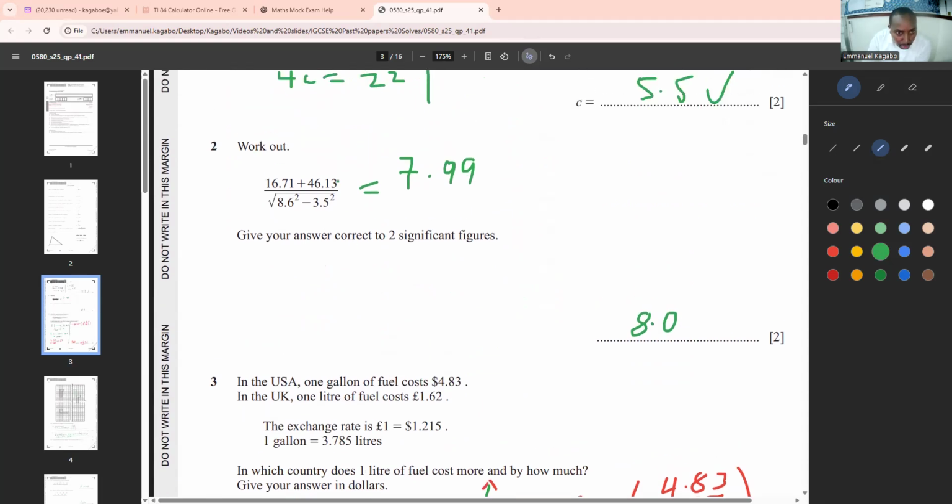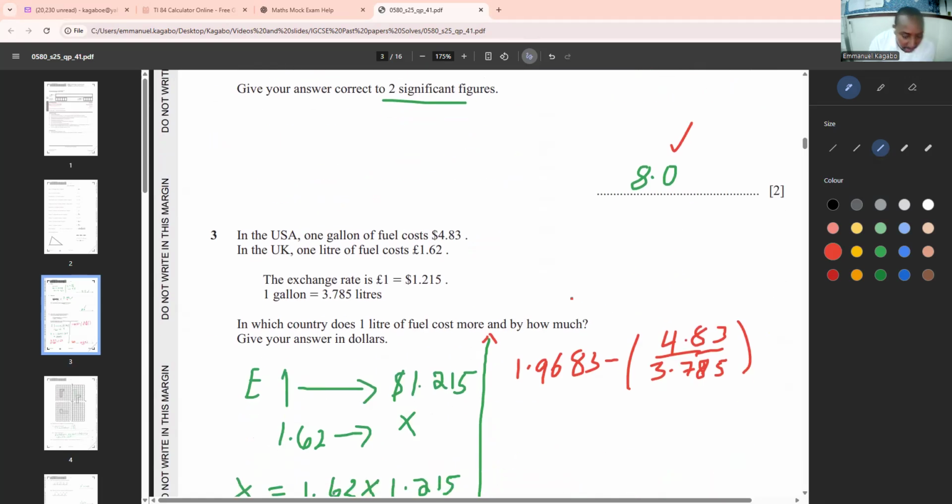Then they say work out this. So you put this one in your calculator and work out that. Be careful, please. I would advise you put the outside and even put the bracket here. And be careful with the way you're writing this one. This is what you're expected to get. And they said it's 2 significant figures. So if this is your answer, the number after is 5 or greater than 5, so I make my answer this one. Very good. And you have to make sure you write 8.0 because they said 2 significant figures. If you write only 8, you will get 1 mark.